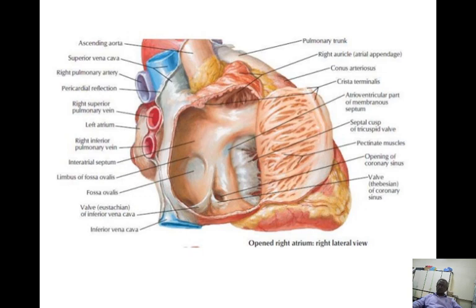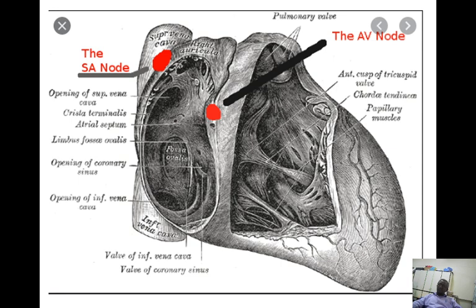Now here is the opening of the coronary sinus. The coronary sinus is opening into the right atrium on its inferior part, and it is in between the entry of the inferior vena cava and the right atrioventricular valve, guarded by the tricuspid valve. And then this coronary opening, the coronary ostium, has a valve, the Thebesian valve, on its lower aspect. And then of course we talk about the AV node's relation with the coronary sinus. It is just above this coronary opening of the coronary sinus.